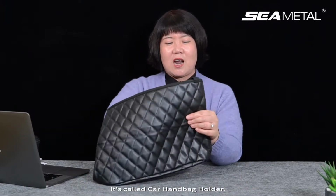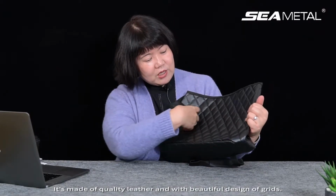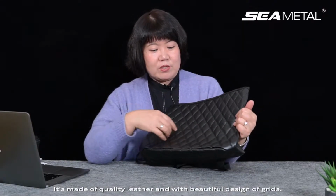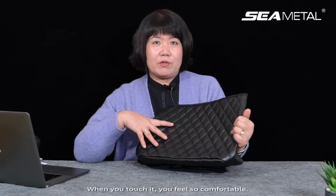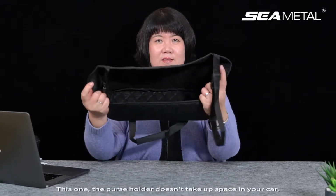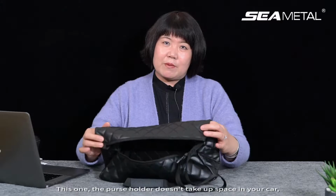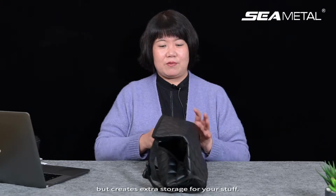So I'm gonna show you a very useful item in the car. It's called a car handbag holder, like this. And it's made of quality leather with a beautiful grid design. When you touch it, you feel so comfortable. It has ample space here. This purse holder doesn't take up space in your car, but creates extra storage for your stuff.